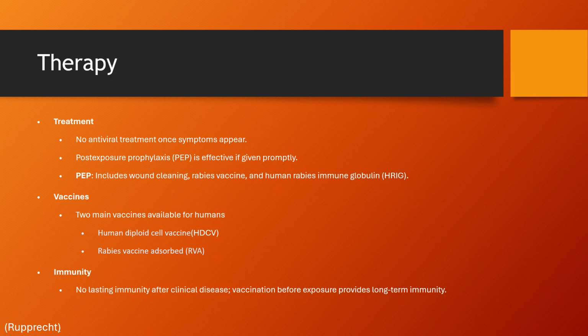Rabies infection does not provide lasting immunity once it has progressed to clinical disease, especially since it usually leads to death, but vaccination before or soon after exposure can induce immunity. Those who recover from rabies are extremely rare, with again only 7 documented cases after clinical symptoms have appeared, and immunity from these natural infections is not guaranteed.